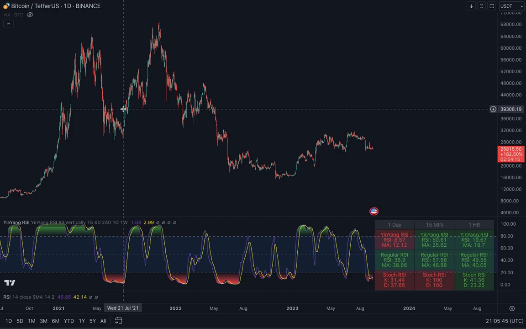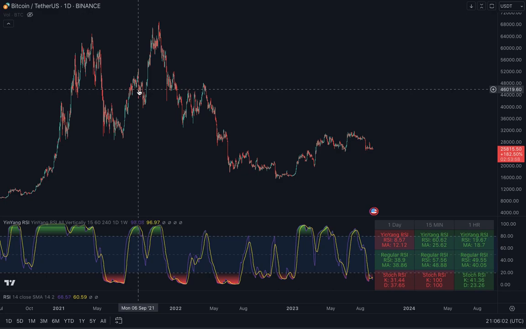Like, it basically says buy right there. That's right there, it says buy. As you can see down below, the numbers here will show you when it's crossed, and then it says to sell right there. So if you were to place trades on that, you would have made a pretty good amount of money. And even vice versa.